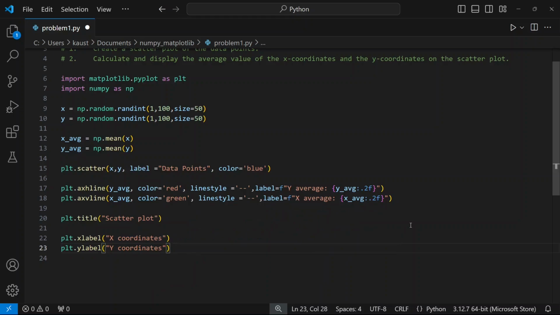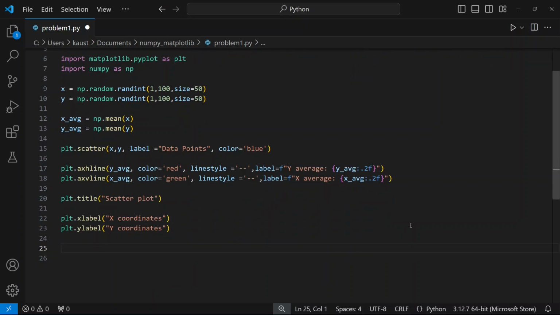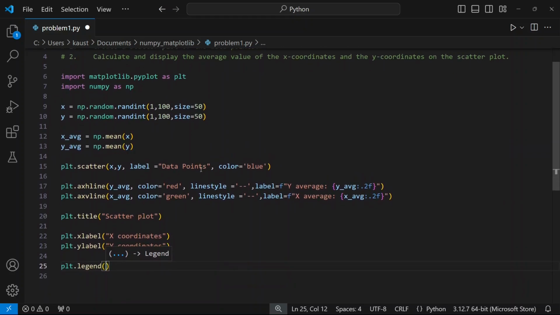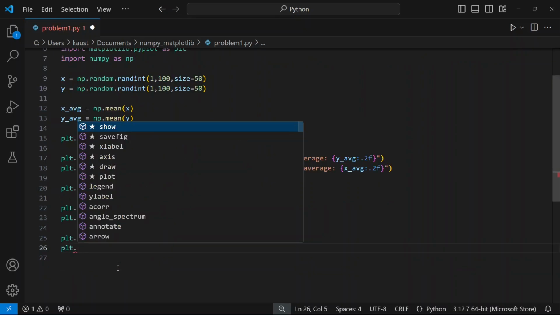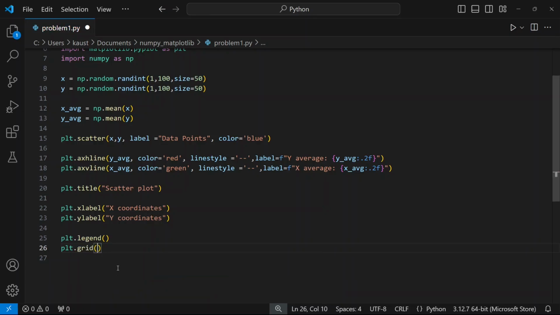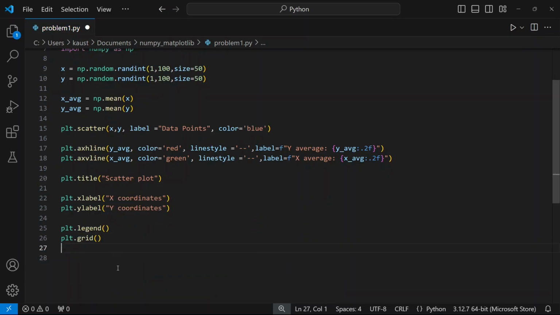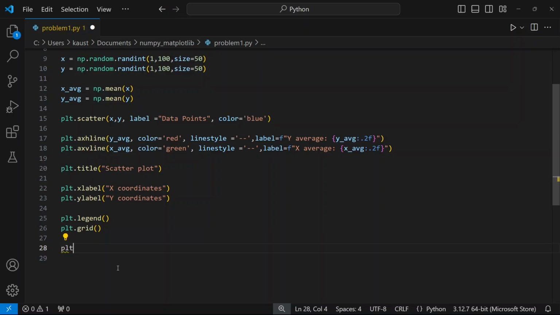X coordinates and Y coordinates will be the X and Y axis labels. And plt.legend will make sure that whatever labels we have given above for the data points and all average points will be shown in the legend. Okay. Also, grid will be shown in the background. So, plt.grid. And finally, to display everything in the output, we'll say plt.show.